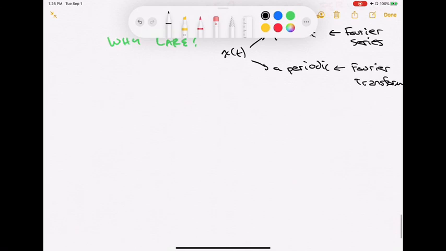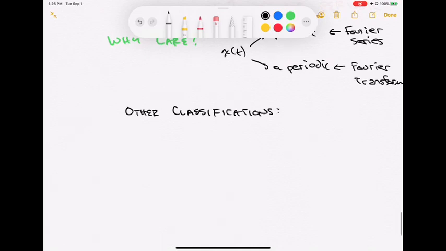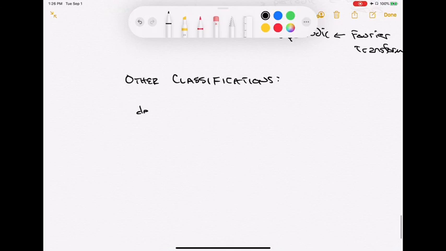There's a lot of other kinds of classifications. I'm not going to spend so much time on these, so let's just say other classifications. I think I might do these just by single words and see if we can get through it. So you can talk signals that are either deterministic versus random, something like that. A deterministic signal is one that you can write an expression for and you know what that signal is going to be for all time before it's ever happened, just because you have a closed form known expression for it. A random one has got some uncertainty.